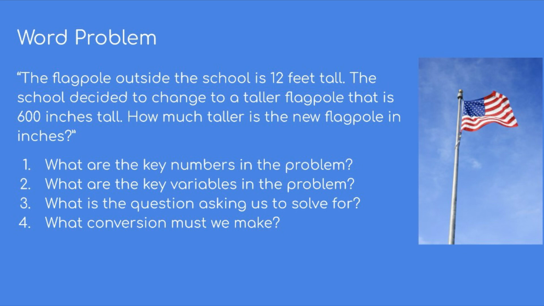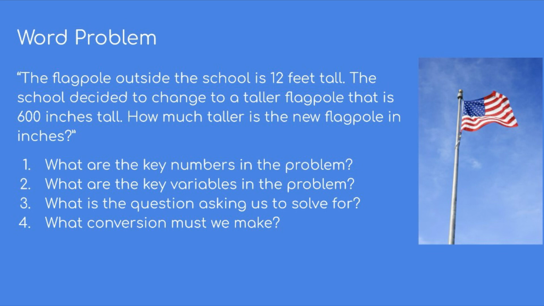I'll read the problem again. The flagpole outside the school is 12 feet tall. The school decided to change to a taller flagpole that is 600 inches tall. How much taller is the new flagpole in inches? What are the key variables in the problem? We have already had a lesson on variables, so the student should understand what I'm asking for. The variables in this problem are feet, so there's 12 feet, and the other variable is inches, 600 inches, and we are solving for the new flagpole in inches, or how much taller it is in inches.